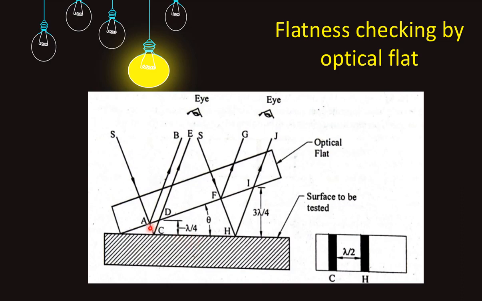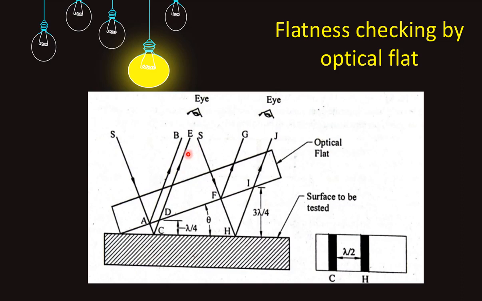The optical flat will not form an intimate contact but will be at an angle theta, making an inclined plane. So here it is at the angle theta. S is the monochromatic light source, and at point C the ray is reflected in the direction CDE. Two reflected components are combined by I. This I is combining two reflected rays. The first one is AB and the second one is CDE.